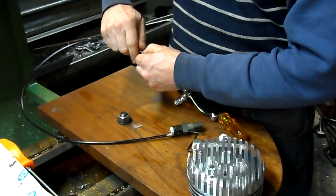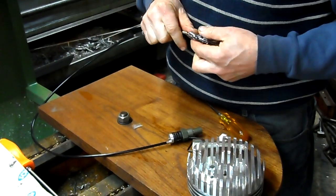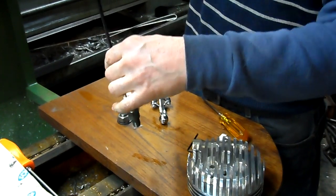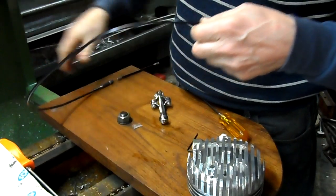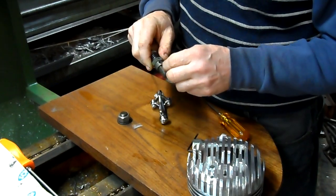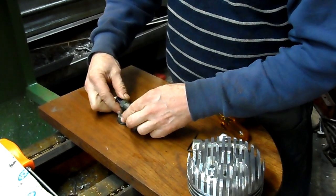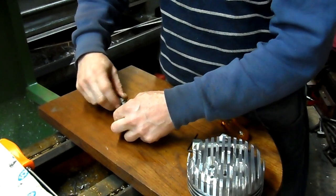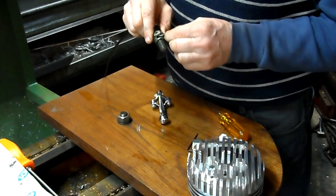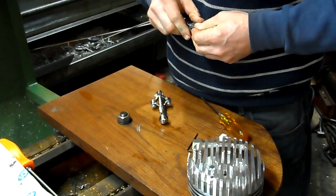Now we want to get the valve installed into the head. I'll collapse this again and remove the valve operating lever. With the cable installed to the valve, you can now install the valve into the head. You can trim some of this cable if you desire. The way I do it is by placing the cable on a piece of rugged steel and taking a chisel and just banging it — it severs it just like that. But I'm not going to bother with that right now since I don't have those tools together with me right now to show you that technique.